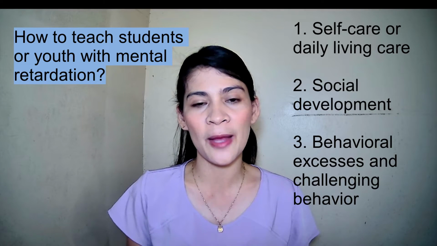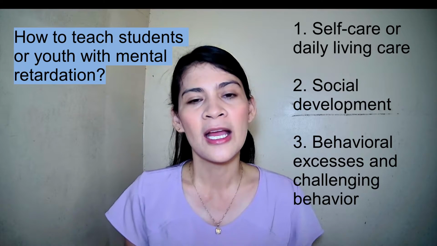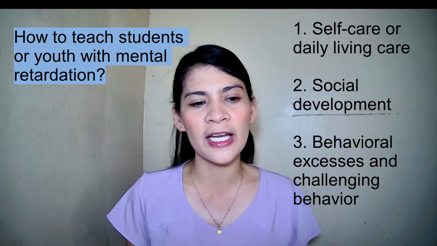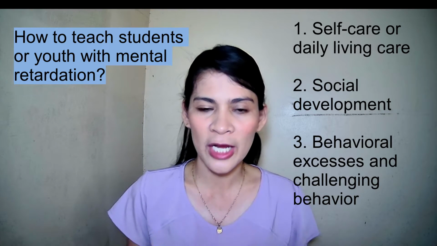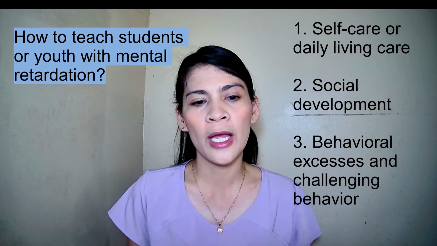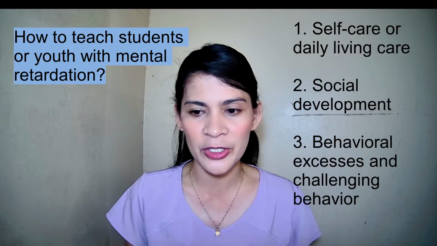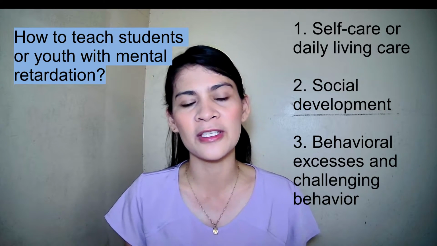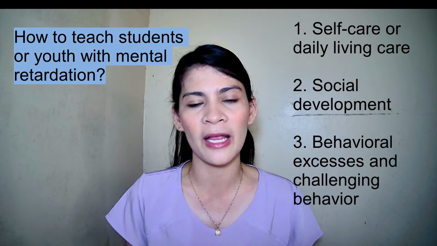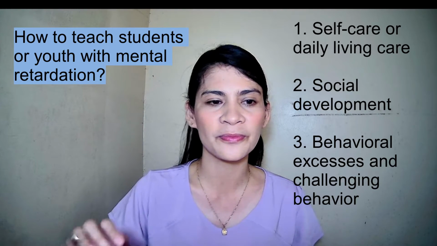That's why we need to teach them how to do it properly. They have difficulties accepting criticism. So students or youth with mental retardation find it hard to accept criticism and judgment. They have limited self-control, and they also show behavioral problems like being aggressive or self-injury, just hurting themselves. So those are the behavioral indicators and very challenging behavior when you are dealing with kids with mental retardation.